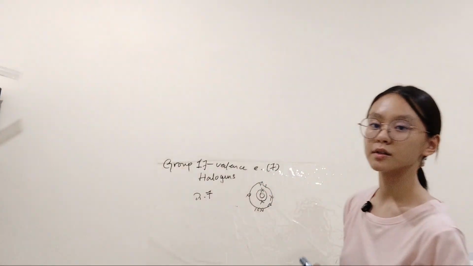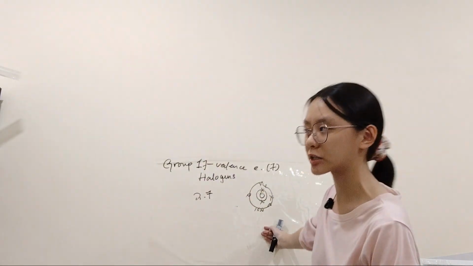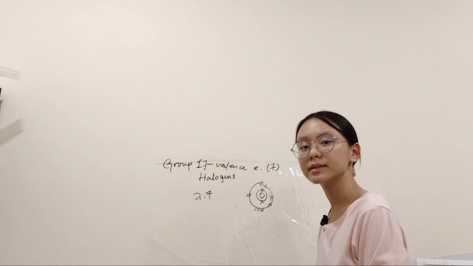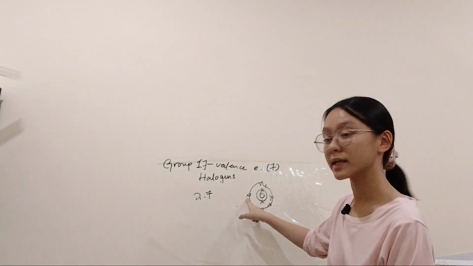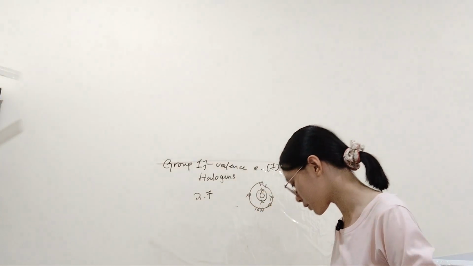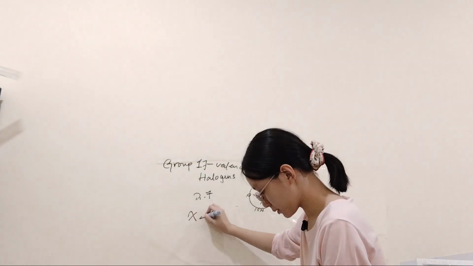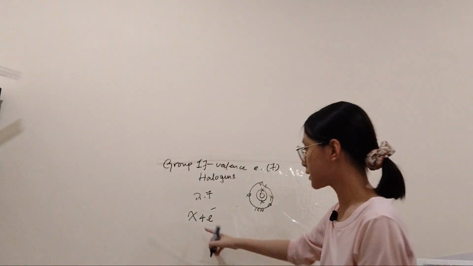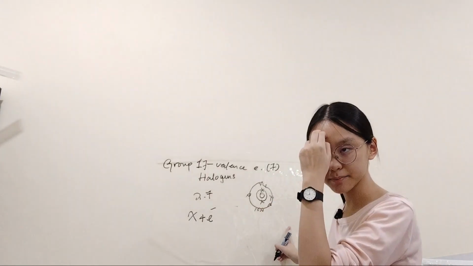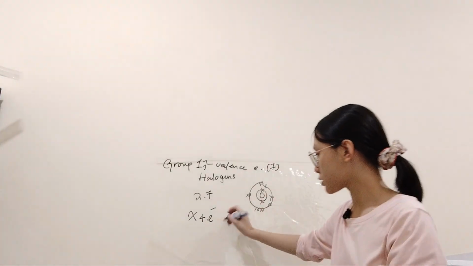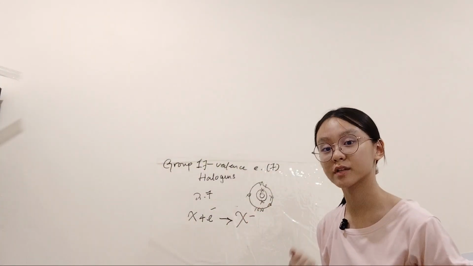Okay, 7. So instead of donating 7 electrons to a whole different element, what is the most convenient and the most efficient way? It is to instead receive 1 from someone else. So you can see they write it over here, X plus e negative. That means X received. X is the atom. So the atom receives 1 electron and it will form a negatively charged ion.